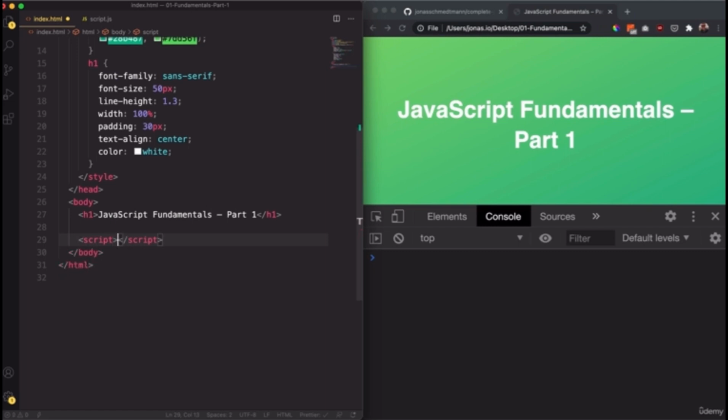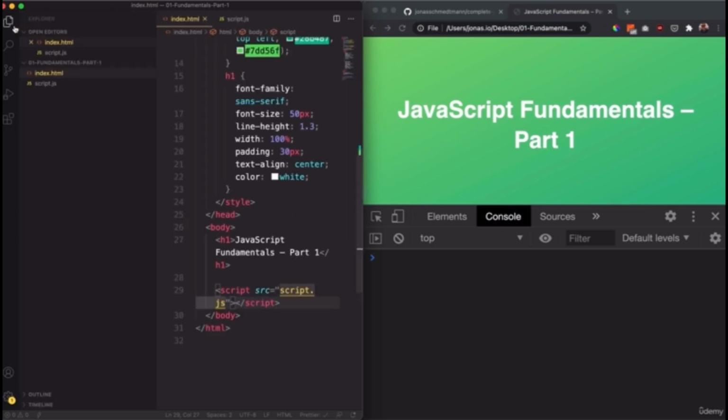All right. But now this time we're not going to put any code inside this script element, but instead we are going to specify the source attribute. So here all we need to do is to then specify the name of the script and the location. Now in this case, this script.js file is in the same folder as index.html.